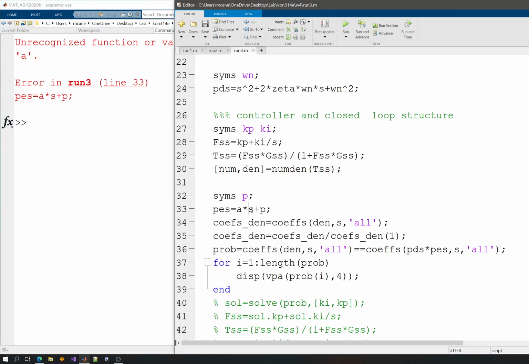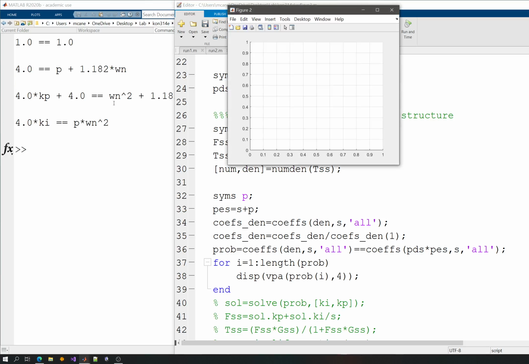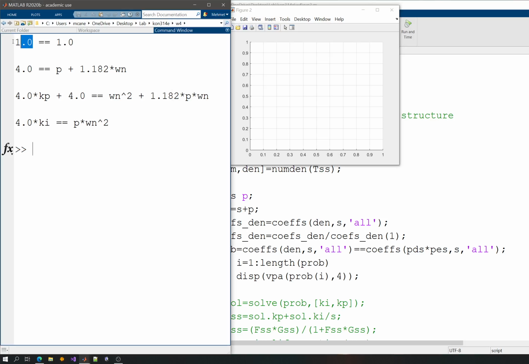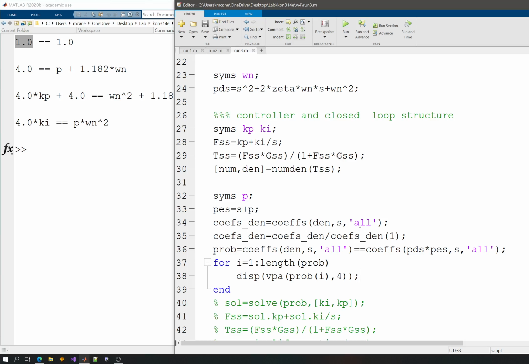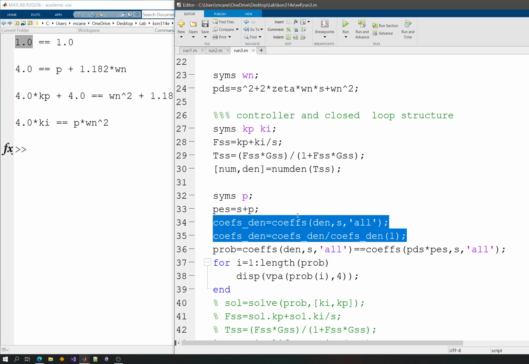I don't have any a, so I should remove this. If I run this, I can see now this doesn't change much, but if I had a different value on the left-hand side, since my control parameters are here, I can assume that this is the left-hand side, which represents the closed loop transfer function characteristic polynomial. If I had, let's say, 14 as a coefficient here, it would have been normalized with this code. So there are two approaches to that. Choose whichever is better in your opinion.